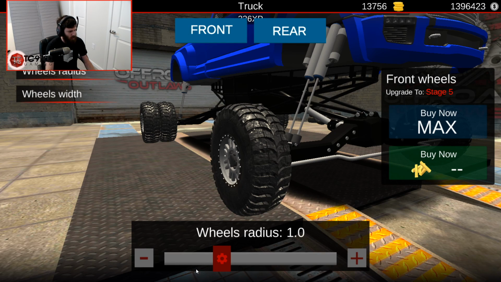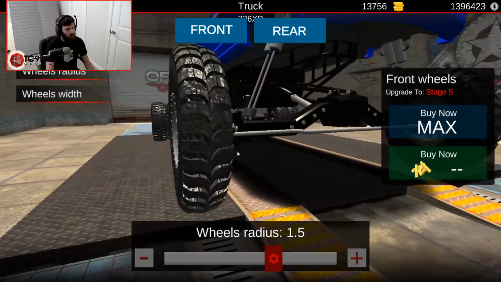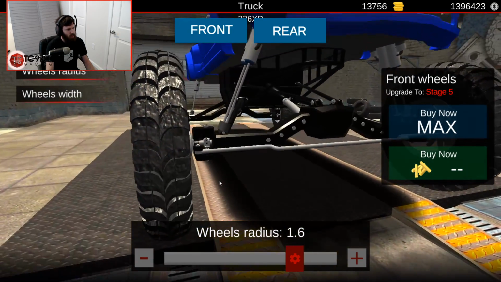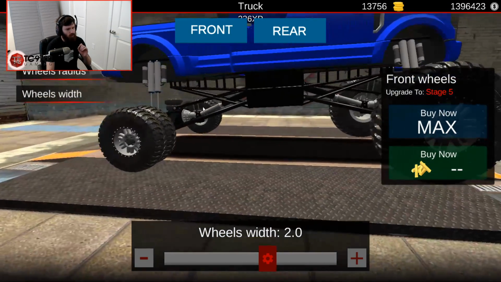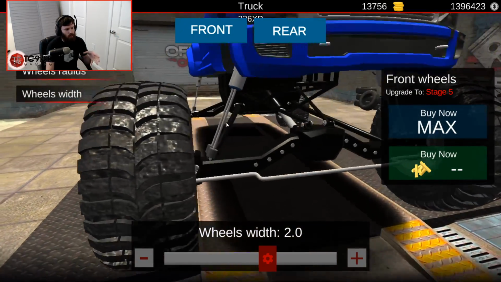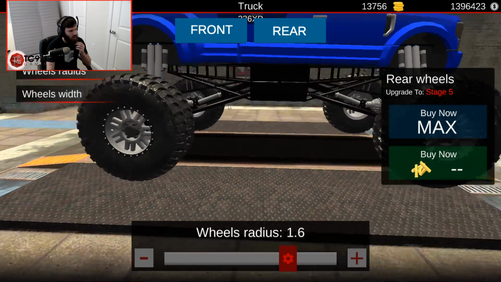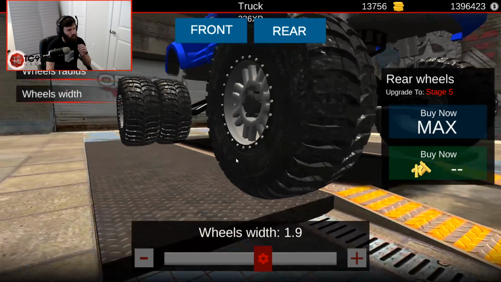So let's do wheel radius in the front. No, sorry, the front. And bump them up to about, I'm going to say 1.6. 2.0 is a bit big. Let's do 1.6. And then we'll do a width of 2.0. And then I think, obviously, from there, we can mess with the tire types themselves. But 2.0 looks really good. So wheel radius is going to be 1.6 in the back as well, with a width of 1.9, 2.0.